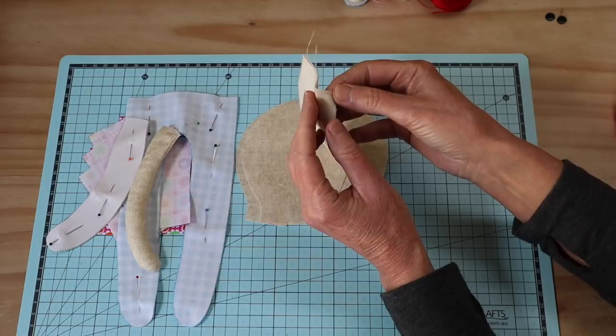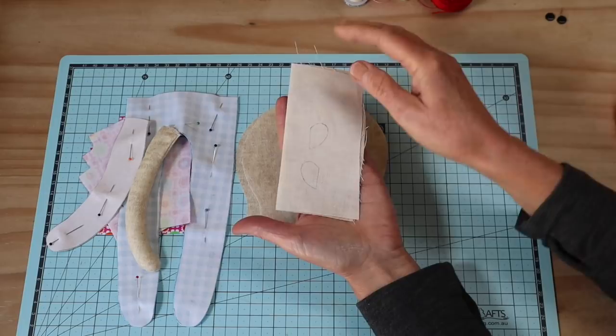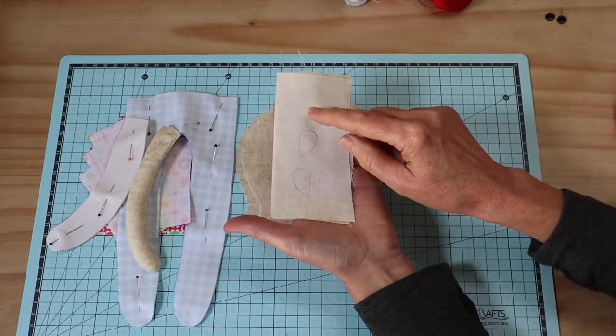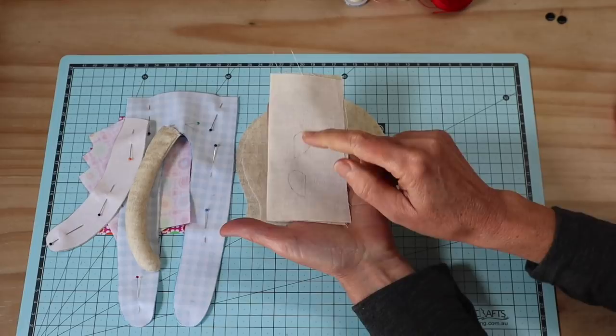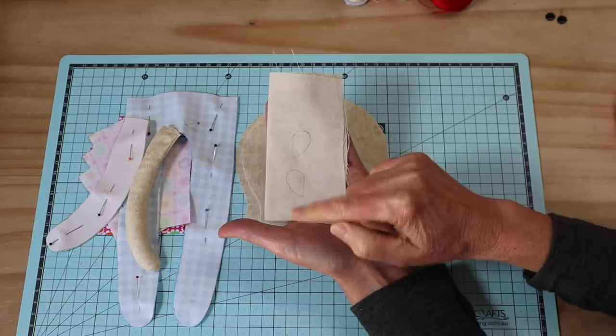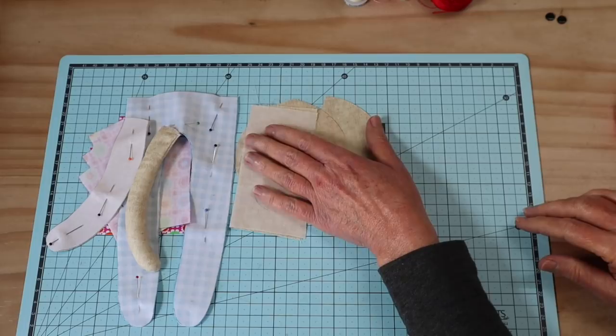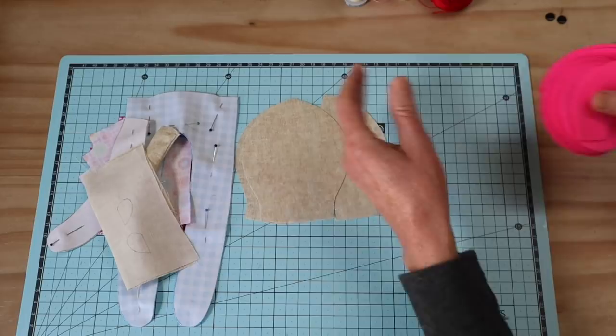For the little ears, I have a piece of fabric that matches the head color, folded in half right sides together, pressed nice and flat, and I've traced around my ear shapes. We're going to sew directly on that line rather than tracing around a shape, cutting it out, and then trying to tuck something that small under the machine. It's much easier to do it this way. Get those two ears traced on, ready for us to stitch, then cut them out leaving a little seam allowance. That piece of fabric does not have any interfacing because the ears are very small.